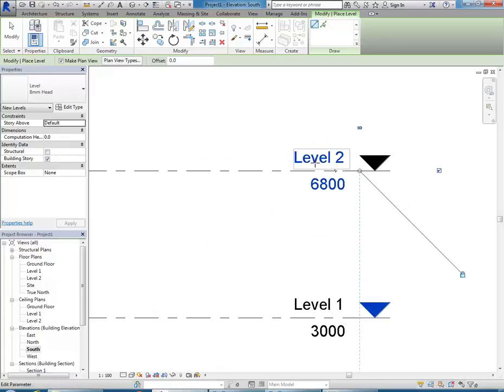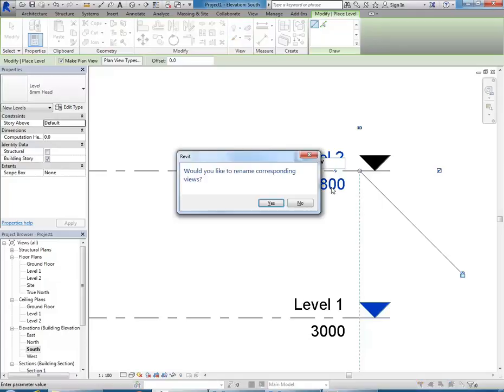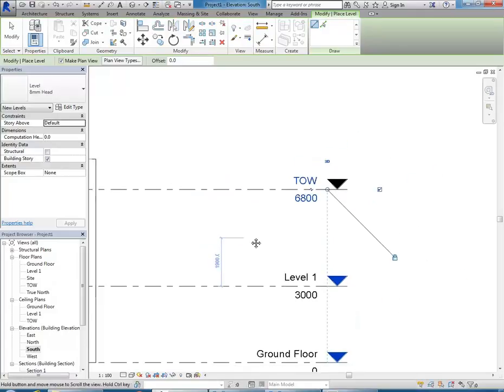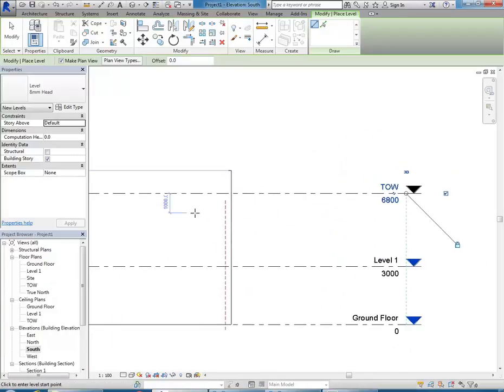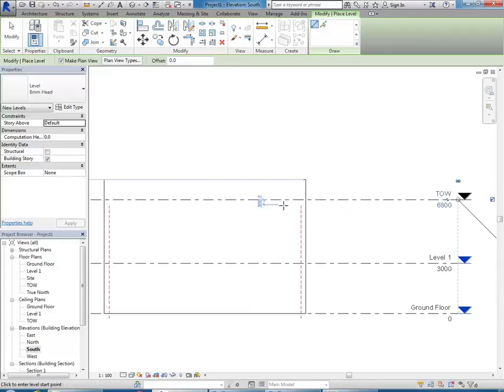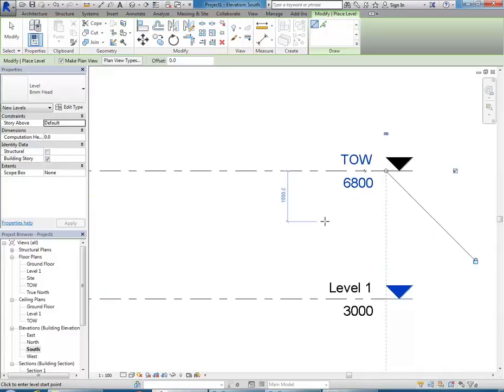And I'm going to call this level, well, I could put level 1, but I was going to put TOW. TOW is top of wall. Because there won't be a floor up at that height, obviously, but the walls should finish there. Again, we don't really know that height. We can maybe assume for now that it's similar to the lower level. It's probably lower, if anything, but for now I'll just make that, say, 6000.